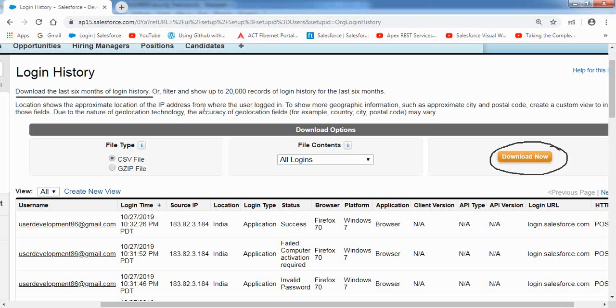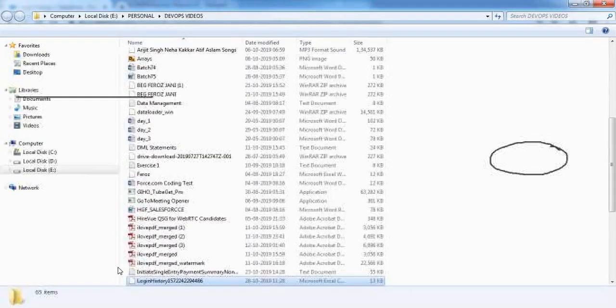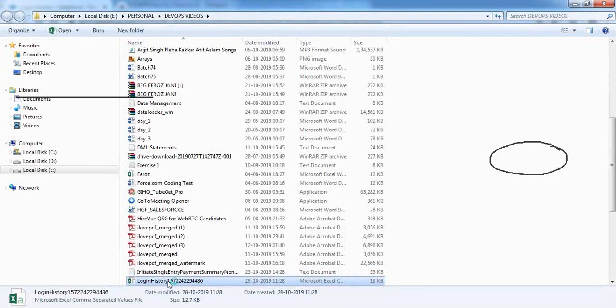Clear? Now, once you click on download now, it will download that information as a CSV file. That information we can see in the CSV file.